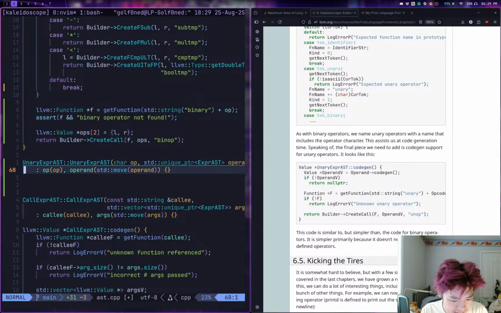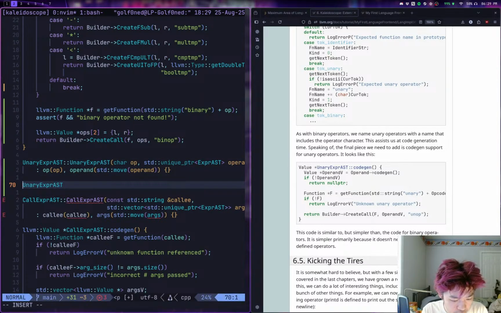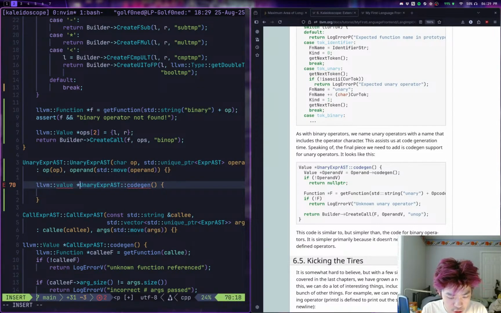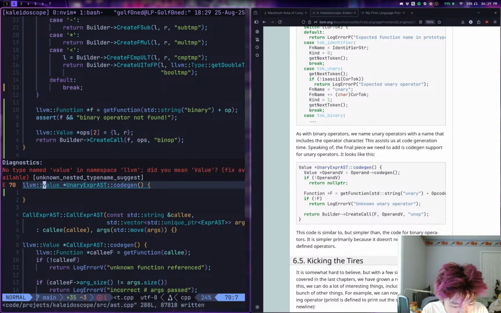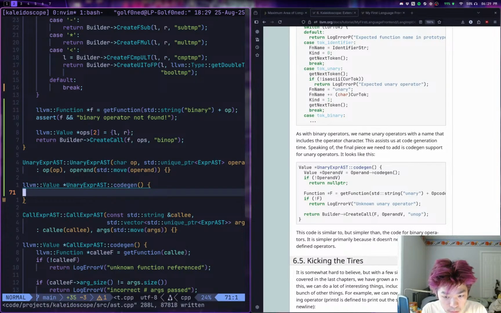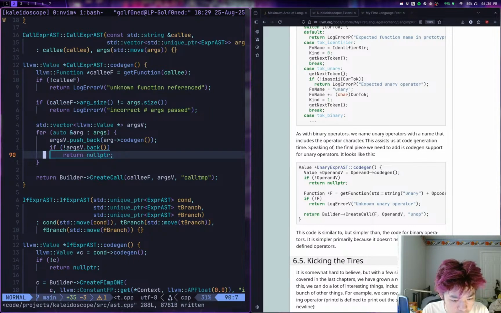Where did this go again? There it is. Okay. Unary expr AST. This should return an LLVM value. Value pointer, actually. Big V, that's what I'm missing. Yes, every node has codegen, and it is called recursively to my knowledge. Let's go down here to look at an example.